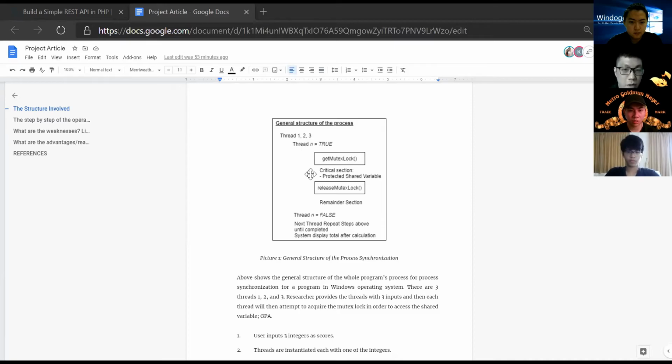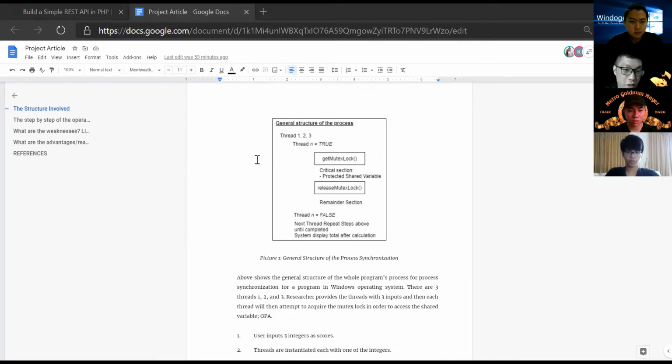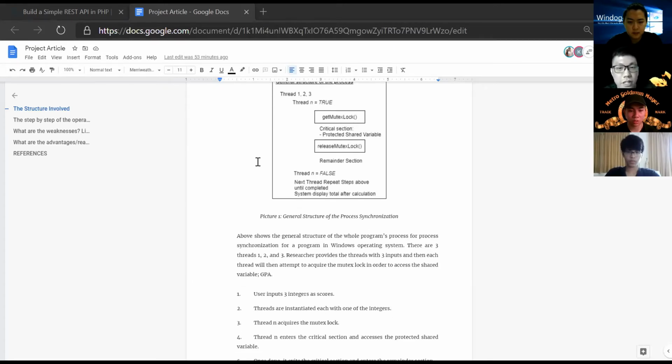Upon completion, it will release the lock and enter the remainder section while changing the semaphore value to 0. Then the other threads, thread 2 and thread 3, will repeat the above steps until all the threads are done. And then the system will generate a calculation of the total at the end of the whole process.